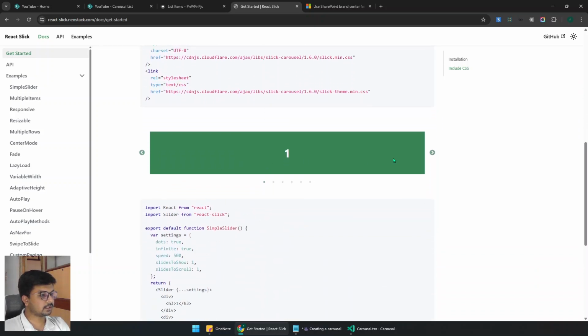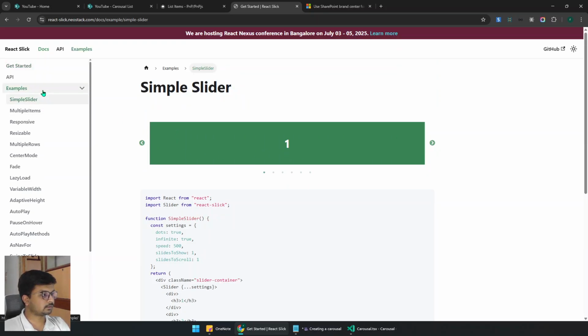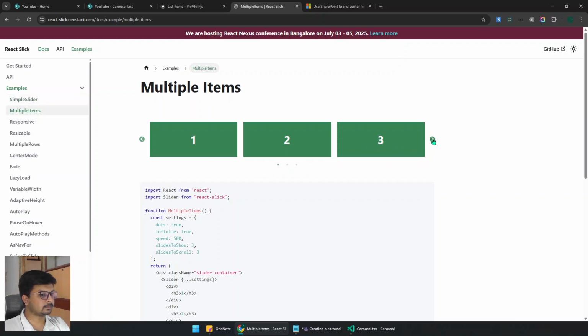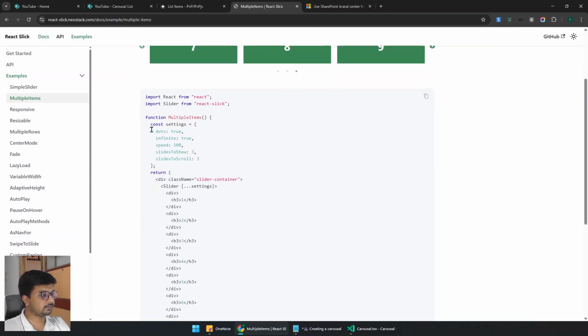After that, if you take a look at it, this kind of slider we are using. It has the arrow and the dot navigation as well. We are mainly focusing on the single slider and the multiple items. If you take a look at the examples, there are several examples there to play with, and we have the configuration options in an object format. Once you build the web part, you can just go through it and play with all the settings.